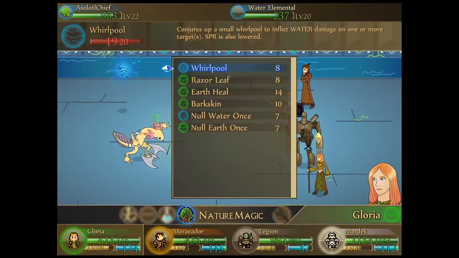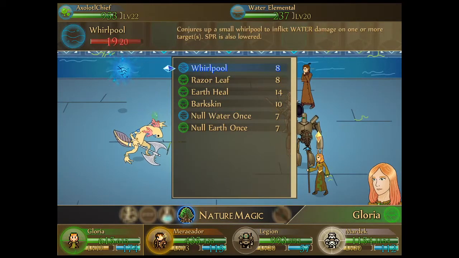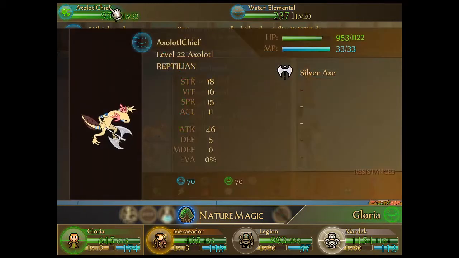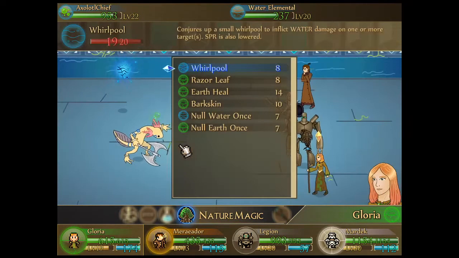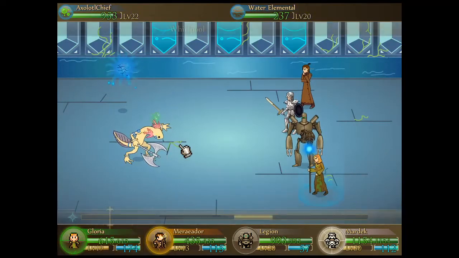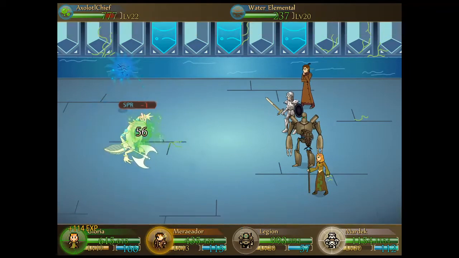And then Gloria. She's so close to mastering Whirlpool, I'm tempted to just make a point of doing it right now, even if all these guys are quite resistant or outright healed by it. The Axolotl Chief does at least take some damage from it, so let's do it. Because now, she is done with it.